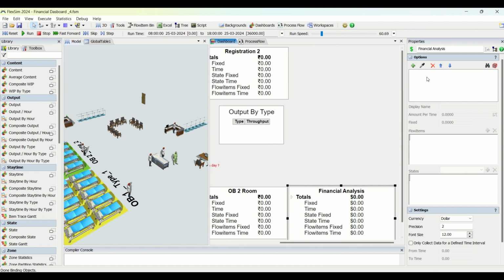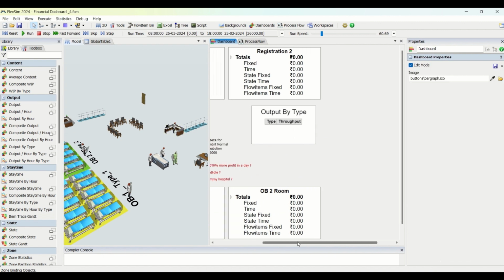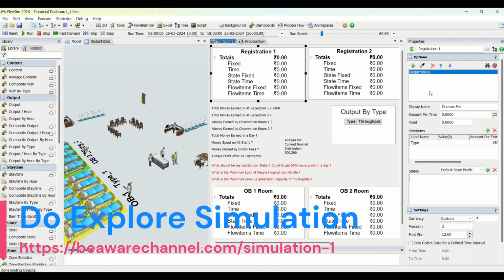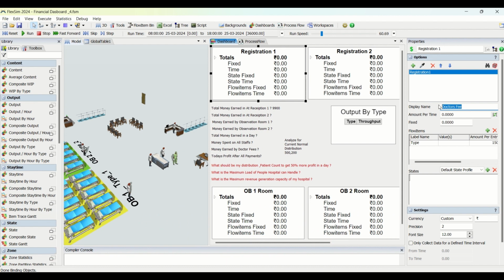This is the same graph, only what I've done is I've selected registration here. I'm going to delete this, we'll go to our old graph, and then you will have a registration here. I've just entered a name here as doctor's fee. I have kept this thing as empty. We will be looking at how we are going to use this in our upcoming videos on the financial dashboards, but for now, just focus on this, which is flow item, where you can add by doing plus, and you can delete by clicking on this cell and deleting by this.